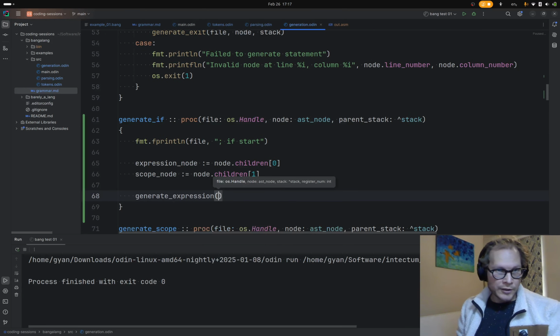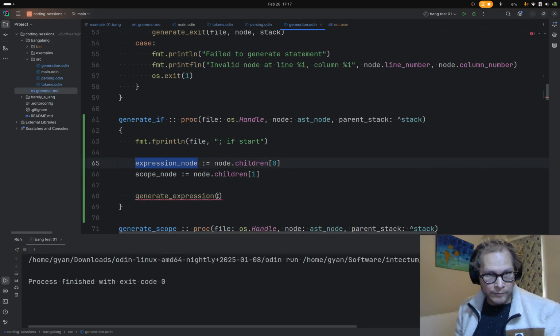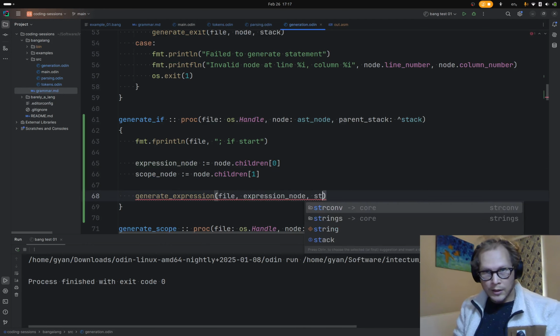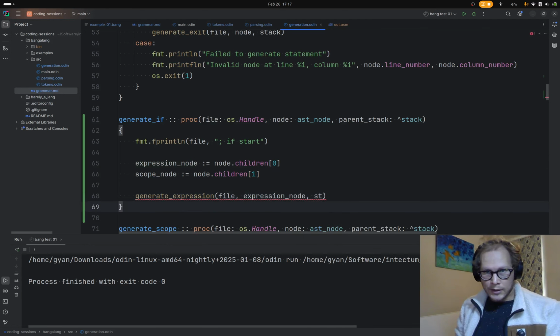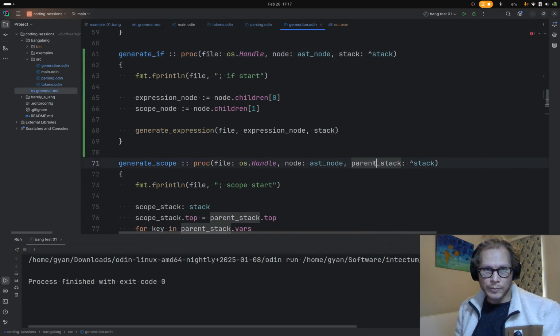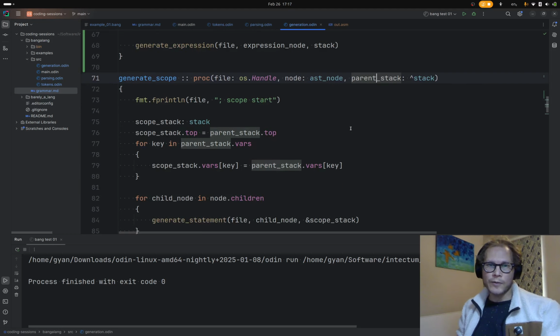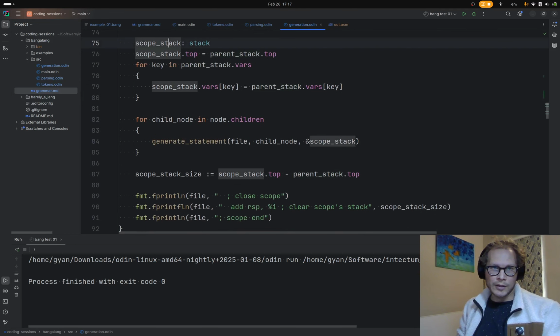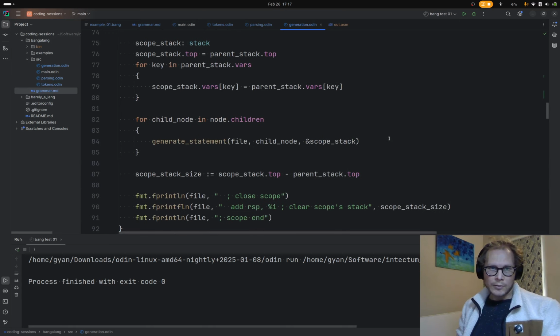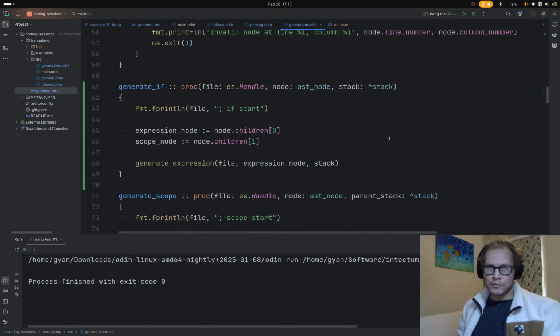And then we already know how to generate an expression. So I guess we pass in the file, the expression node, and the stack. We just called it parent stack for this scope function, to differentiate it from the scope stack, since a scope has its own stack.